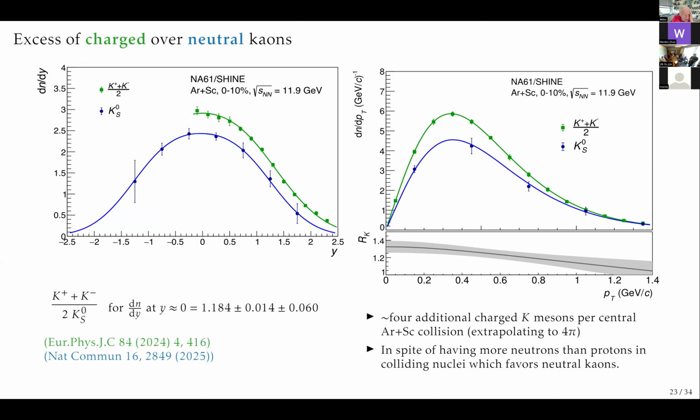And where is the? This is mid-rapidity on the right? Yes. But you have to look at the same rapidity and the same PT. That may be difficult, but that's the definition of isospin symmetry. So I think the right plot does what you. The right plot shows PT, the left plot shows Y, and you have to compare. The PT distribution is at mid-rapidity, so we integrate in a pretty narrow region of rapidity from minus 0.2 to 0.2.